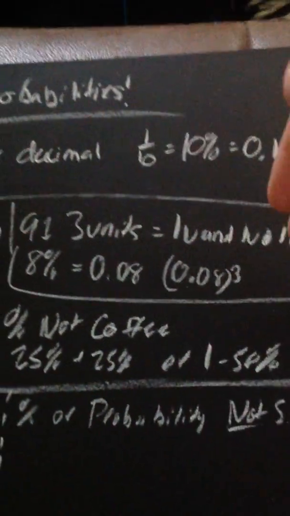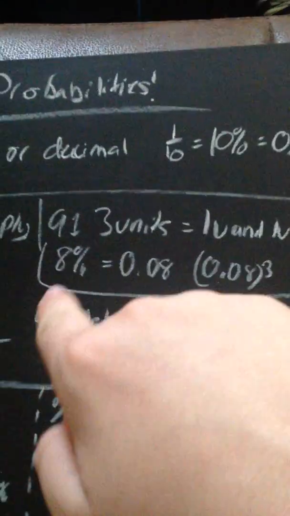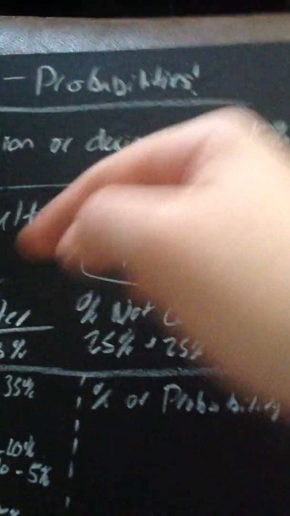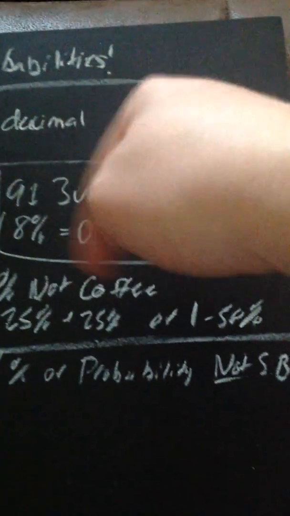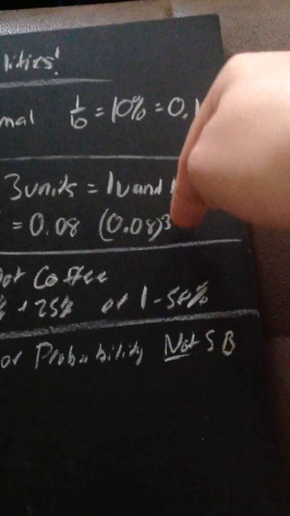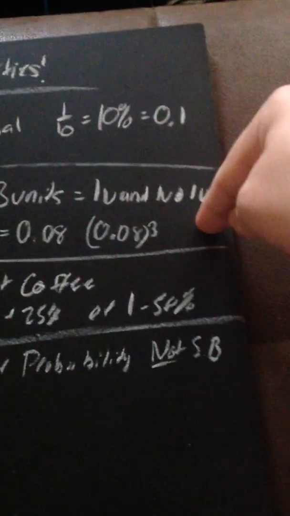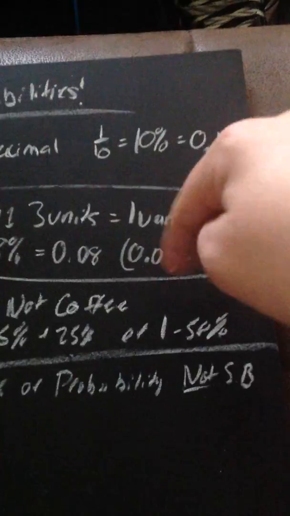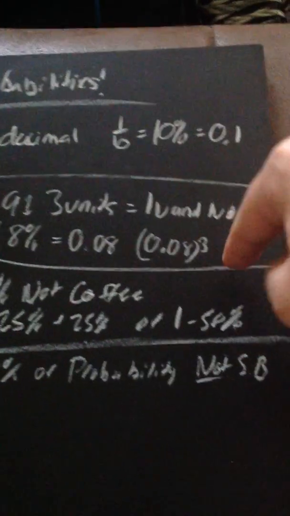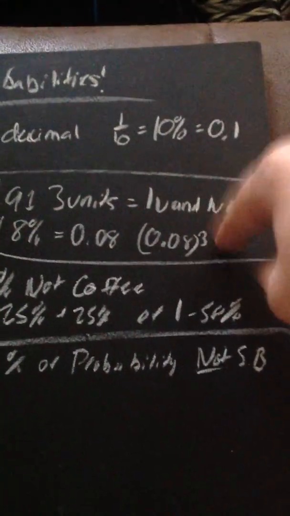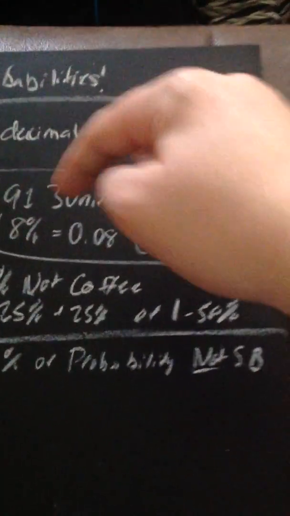So use your multiplication. In this case, it's an 8% chance that someone's going to buy a book when they walk into this bookstore or whatever. So you convert that into a decimal, 0.08, and you just cube it. Cubing is the same thing as saying 0.08 times 0.08 times 0.08. We like to stick it with just one number if we can, because you're allowed to then use a cube or a square or a power, instead of multiplying 18 different numbers.